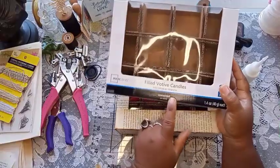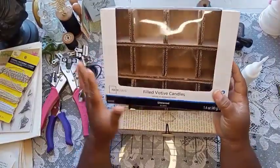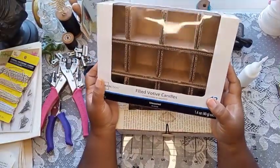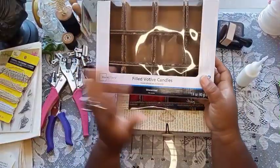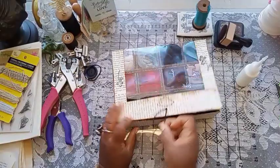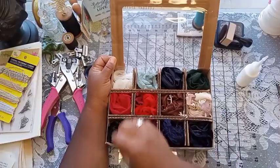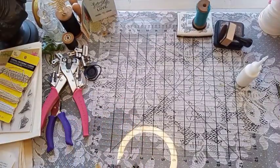I'm left with a bunch of these boxes, and as you guys know here on the channel, I don't really like to throw things away. I was looking at these and I was like, what can I do with them? With this window already made in them, they would be perfect for something that you need to look at — you could just pick up and look and know exactly what's in there. This is the little box we're going to be using.